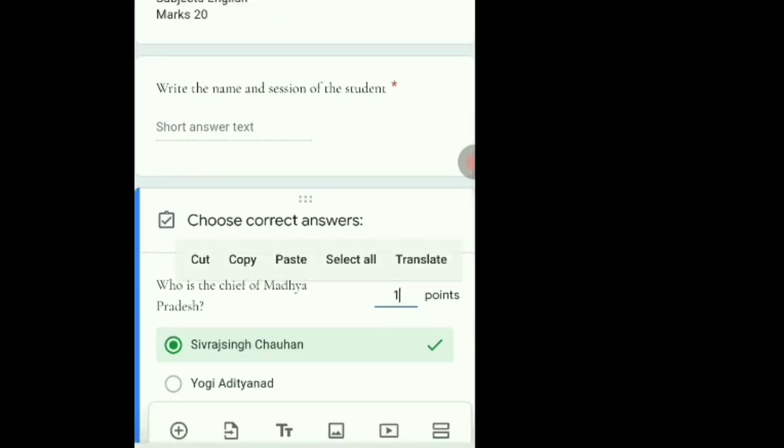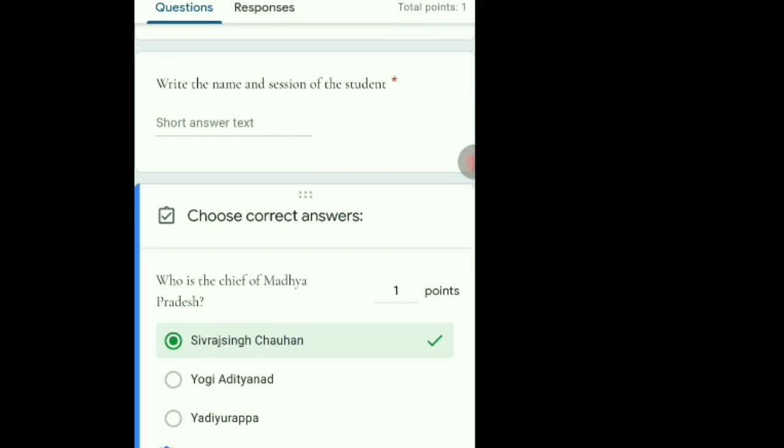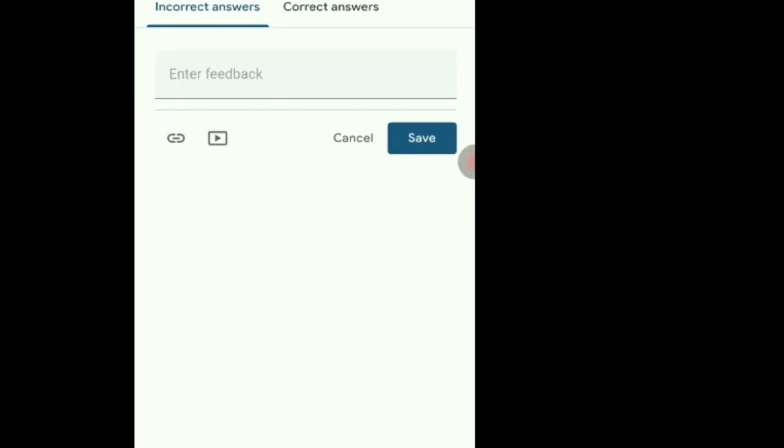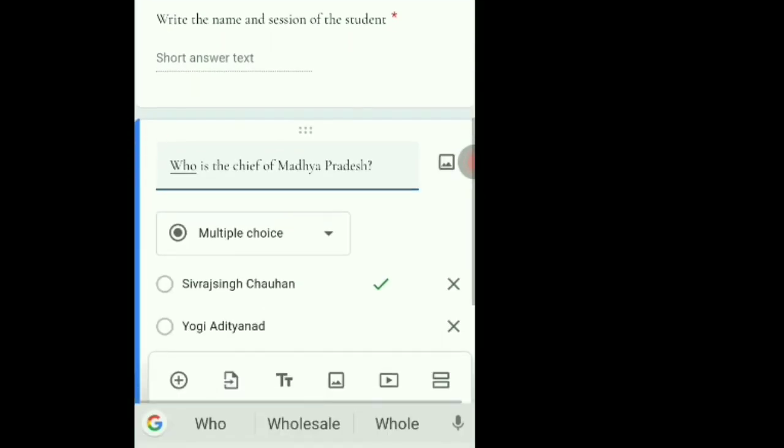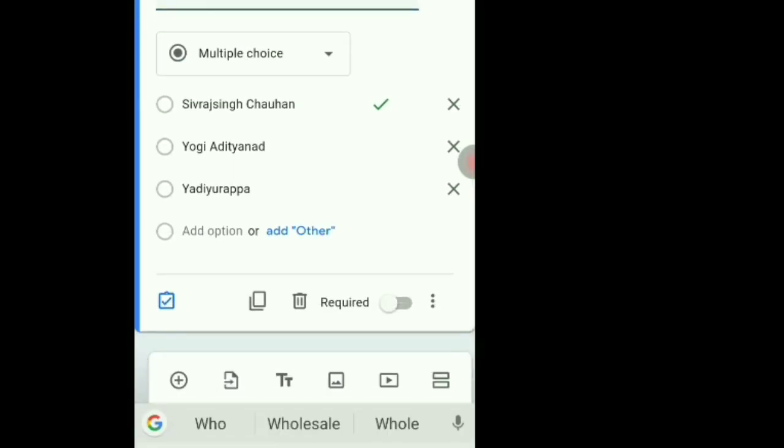If it is 1 mark, then here you can add answer feedback also. Suppose they give an incorrect answer, then you can give 'Oops', and if it is a correct answer, 'Well done, super', like that you can give the feedback also. I am not giving it now, but this is an option for that. Then click done. Now this is over, so the first question is over.